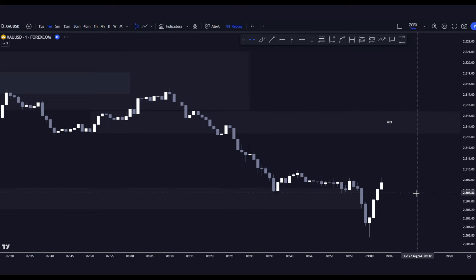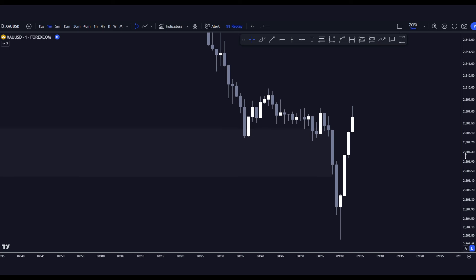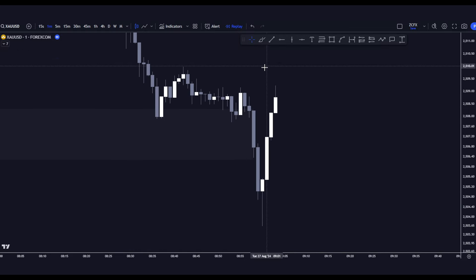Let's jump straight down to the one-minute. My M15 intraday timeframe view — you already know what's going on. If you don't, make sure you replay the video and write down some notes, because there are some key points there that made this bias possible. When we jump onto the M1, as you can see, we had a nice shift to the upside. No doubt there's going to be pure price action for people who trade solely on one timeframe. But there's no doubt going to be a seller within this facility here.